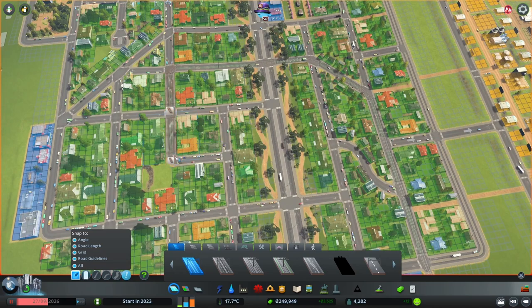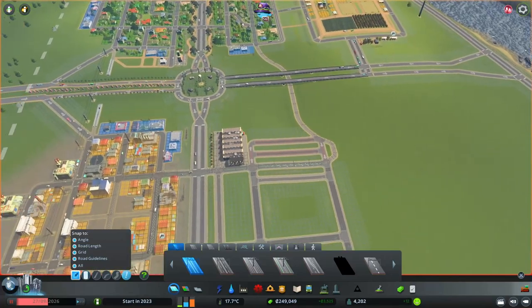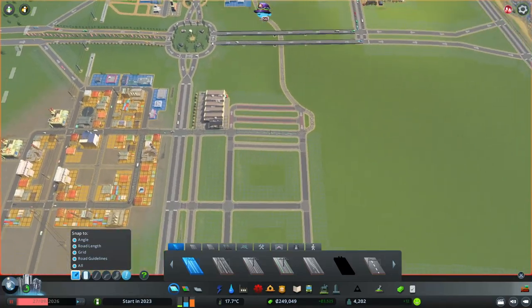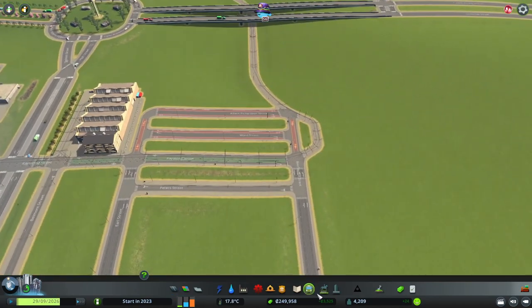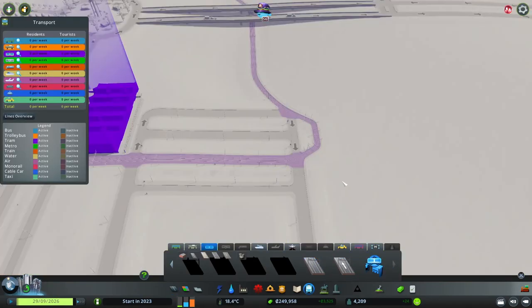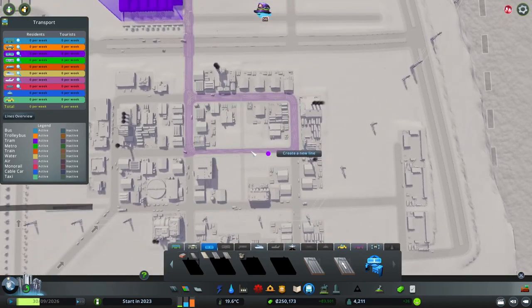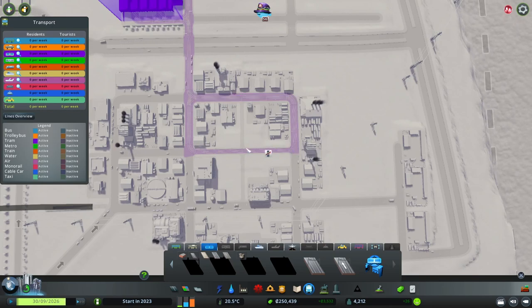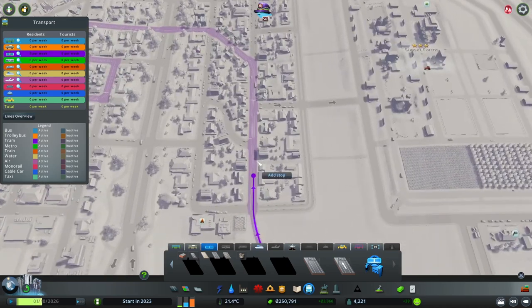Okay, so I think this little square here might be a great turning around point for the tram, and we can have our very own small little hub in here. That's really cool. All right, so why don't we start with a tram stop, actually, so that we can finally get some tram action happening. Okay, obviously it's not going to work directly on the walking paths, but that is fine.